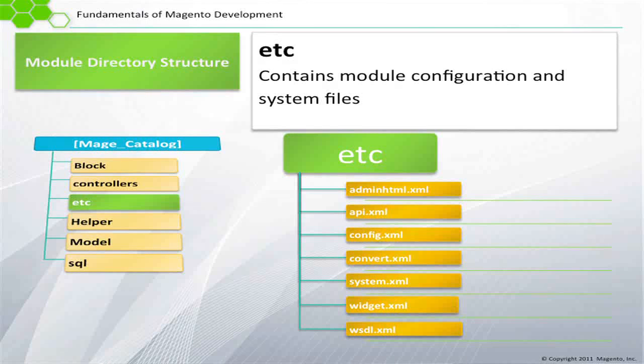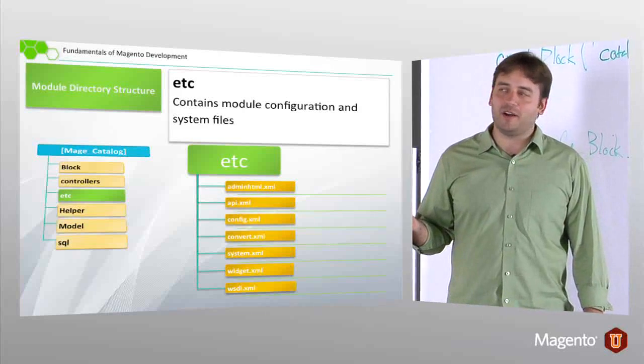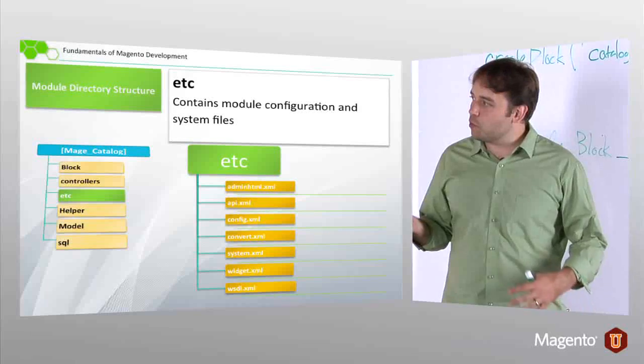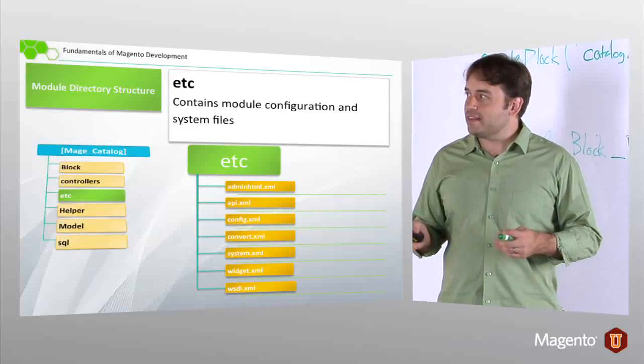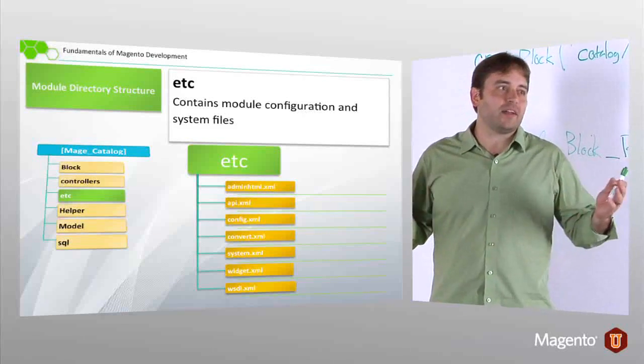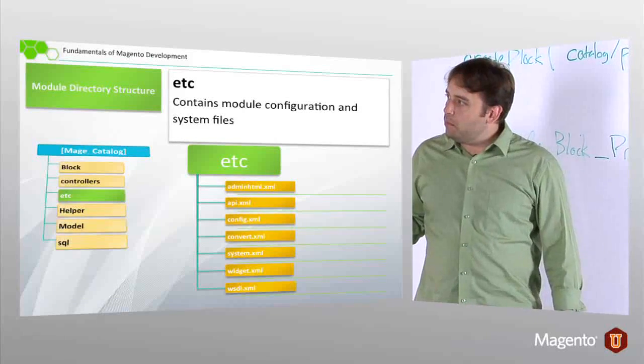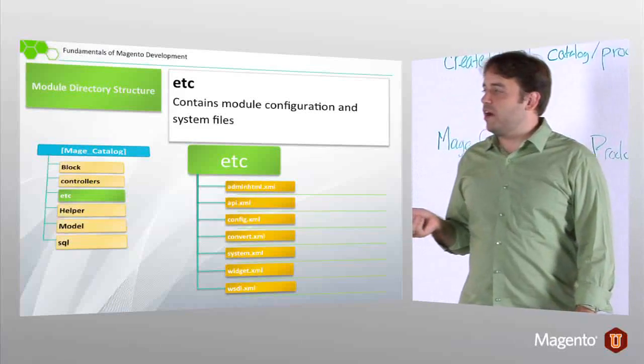Okay, so let's see. etc. As I mentioned earlier, etc is a place for more XML. The interesting thing, of course, is that in Magento, a lot of this stuff is XML, and we'll be looking at the different details of this. The important one here is config.xml. This is your module configuration file. Yeah, this one's really important. This is where you can set anything for any spot in the system, any spot in configuration. It's all merged together. You can do that through your module's configuration file.